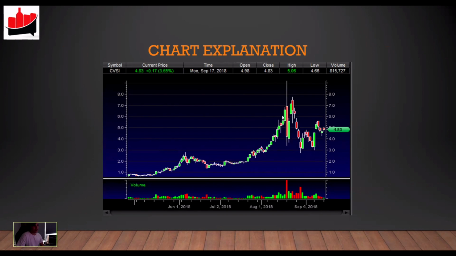So when you're looking at this big grind up and then it gets really overextended, there's clearly going to be a lot of chasers in here, a lot of short sellers getting in because now it's getting ridiculous. It went from 6 to 9 in a day and a half after this big run from the 3s to the 6s. So this is the blow off top. This is where a lot of chasers and a lot of big holding shorts that know what they're doing are chilling. So when it has this bounce, all these people are still good and all the bag holders are still bad.